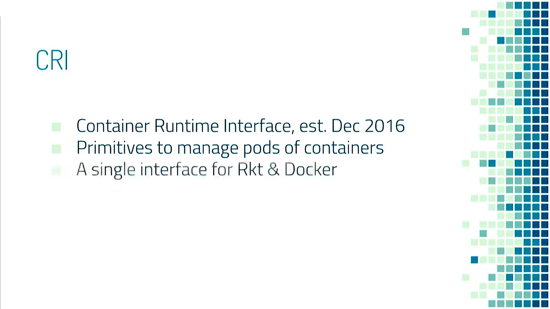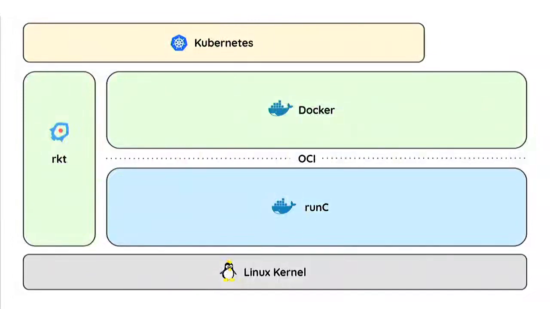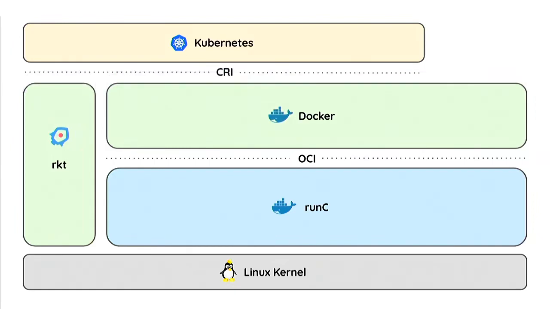And back then, the problem was that there were two ways of running containers in Kubernetes, Rocket on one side and Docker on the other. And each had its own code within Kubernetes to handle the pod creation. So it was obviously a bit confusing, and every time they had to change a thing on the Docker side, they had to replicate it on the Rocket side. So obviously that was calling for an abstraction and an interface, which was added at that layer.